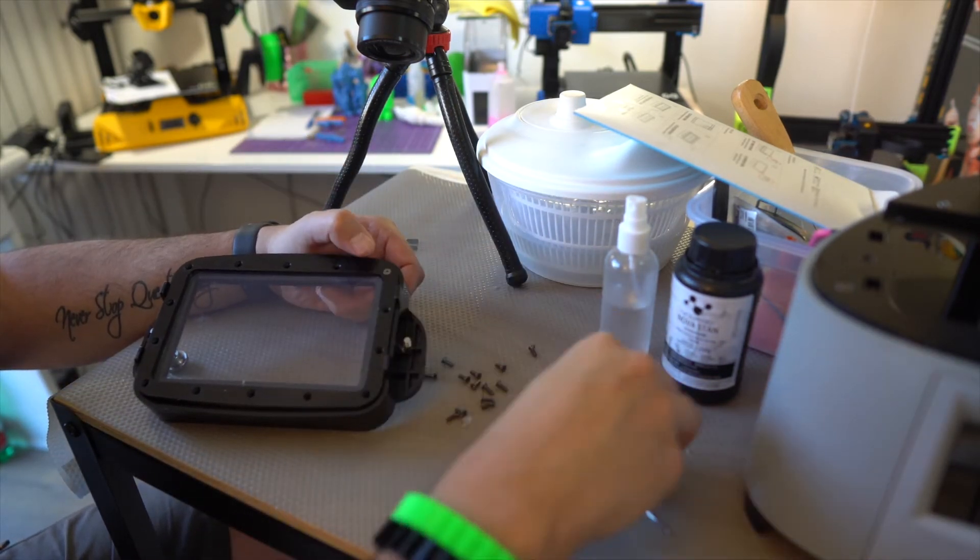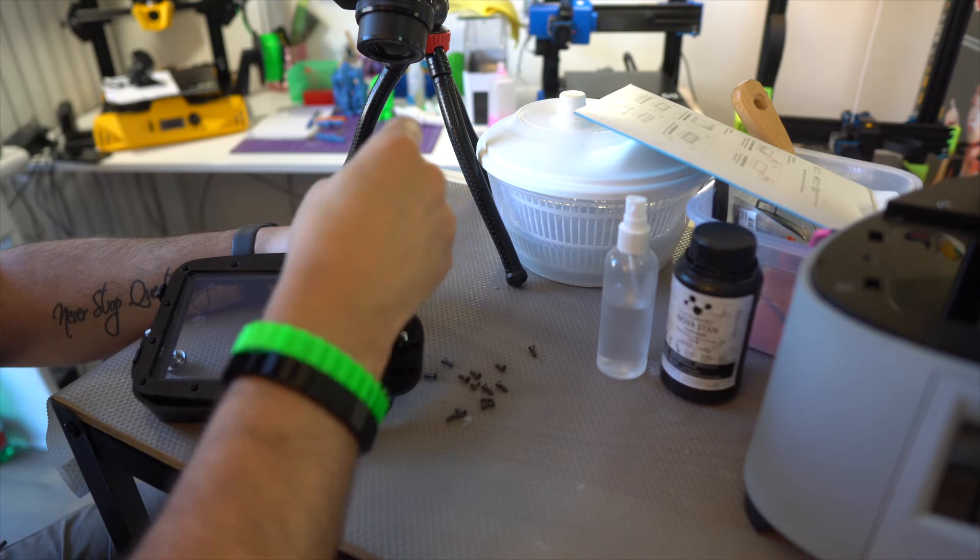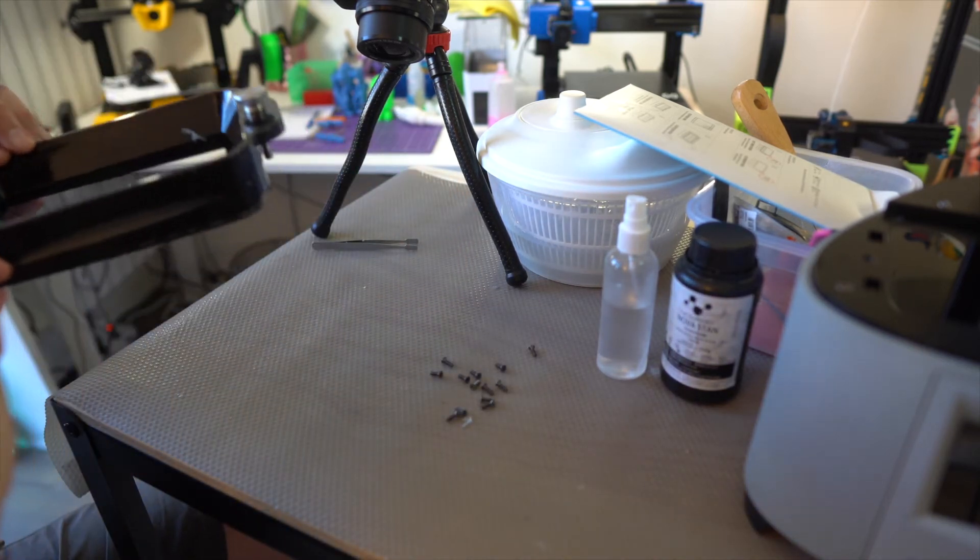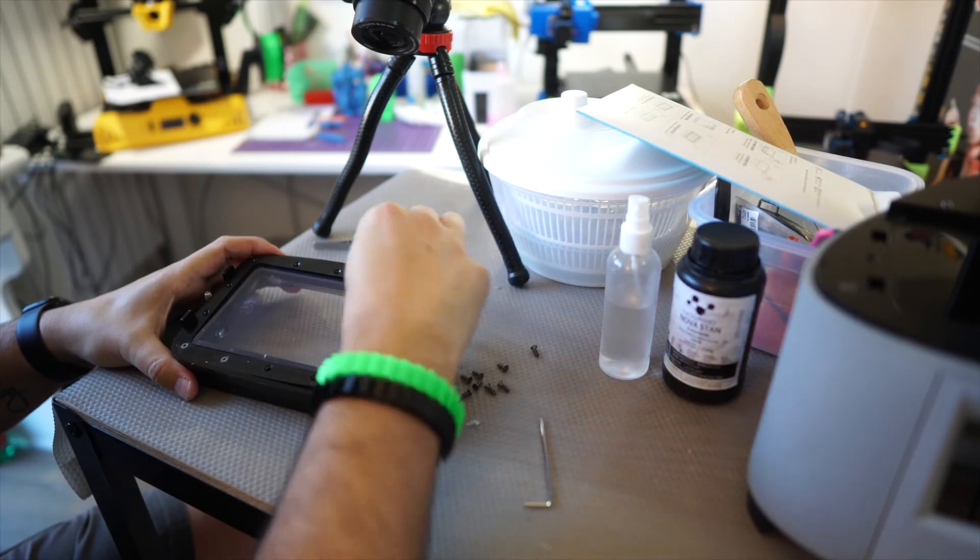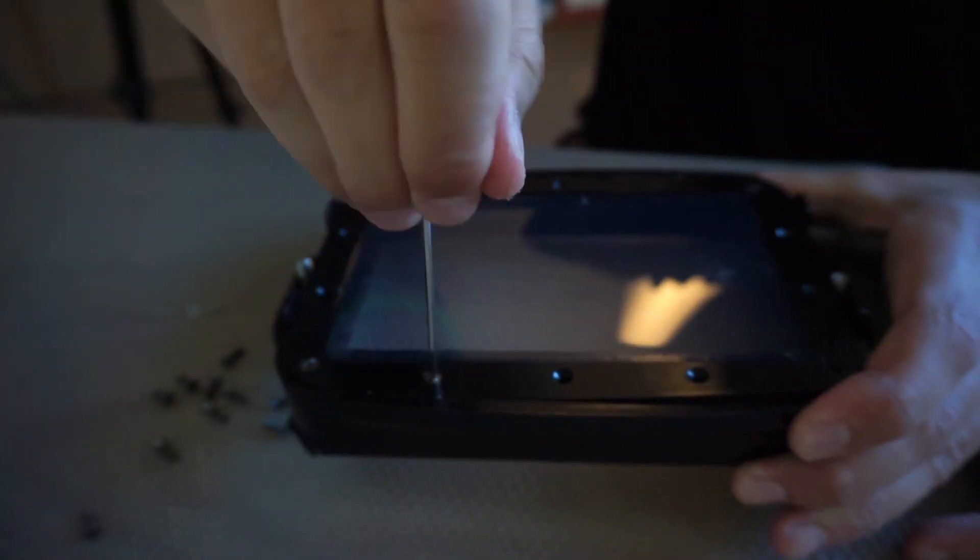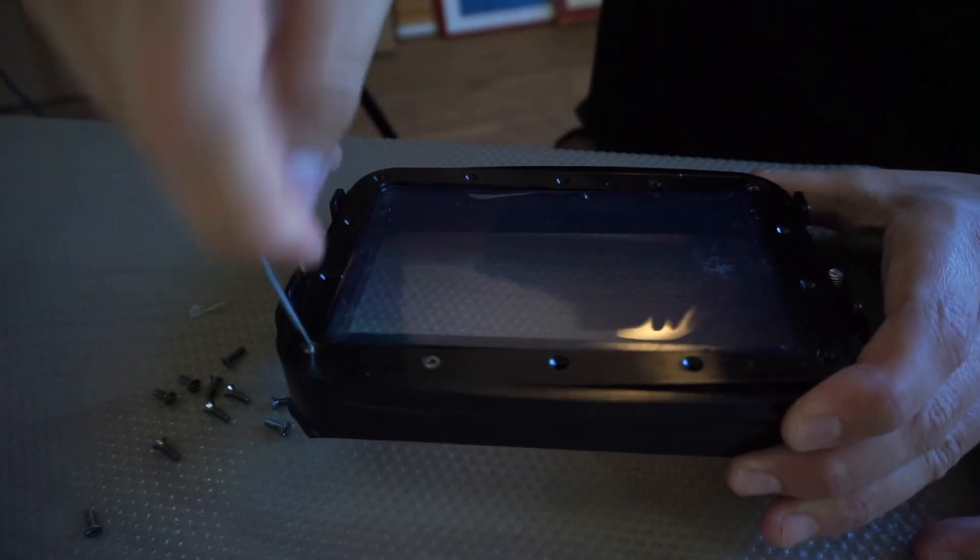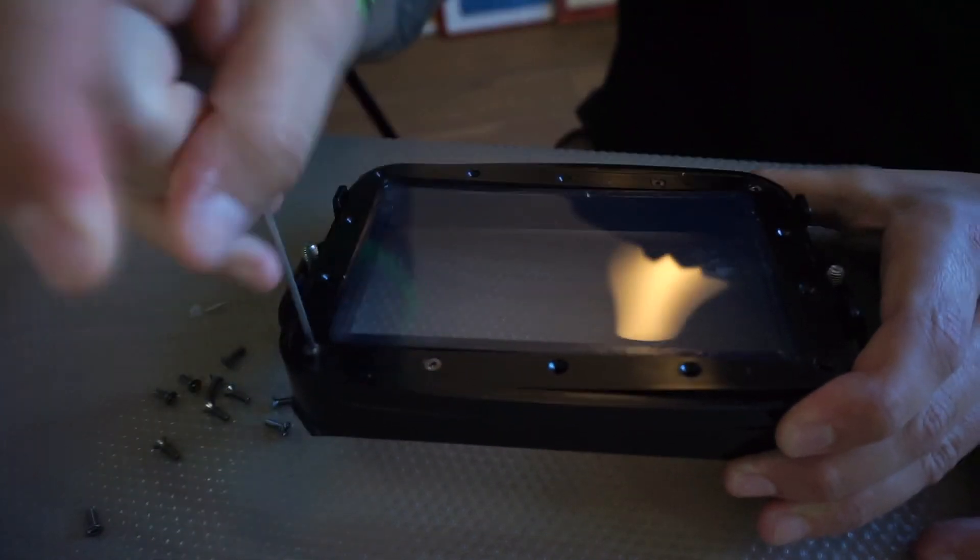I think we need to press with the screws so it goes in place. So what's going on here is that you need to tighten all these screws really really hard because the FEP needs to be pulled and in tension in order to be flat and working the right way.